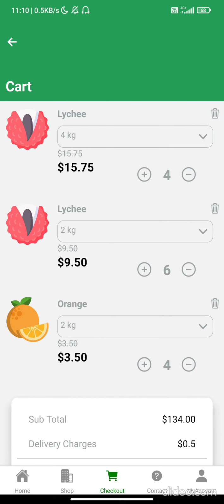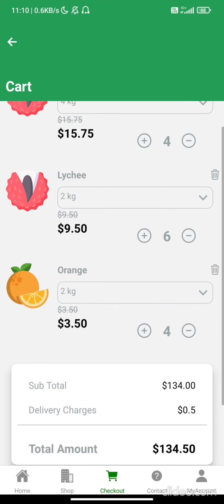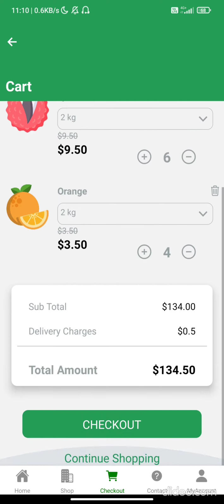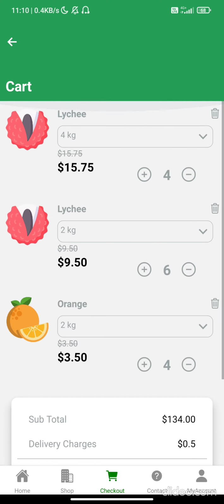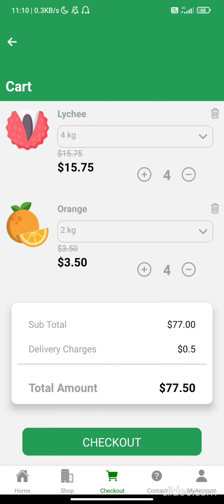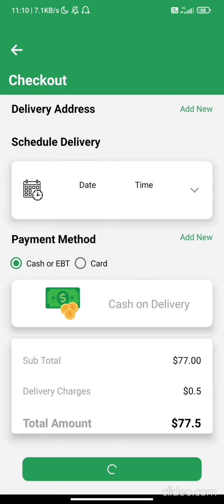Here it shows the total items and the subtotal of the items, and also the items which I have ordered and the quantity of them. If I want to remove 2 kgs of lychee, I can simply press on the delete option and the item is completely deleted. Now if I am satisfied with my order, I can proceed with the checkout button.